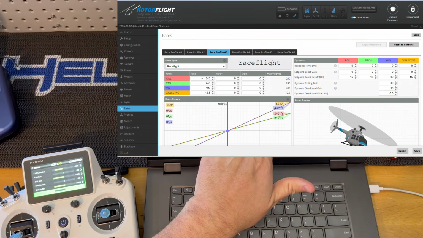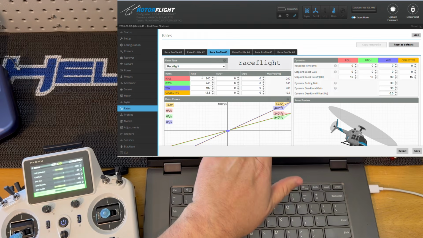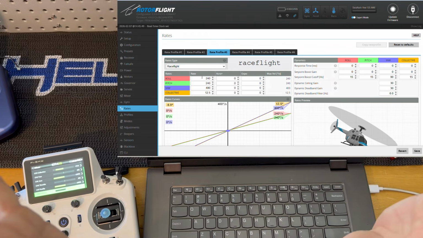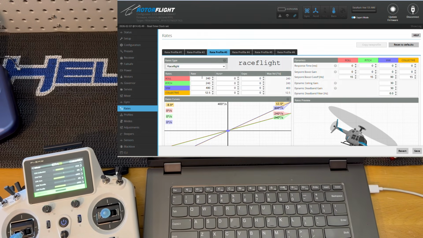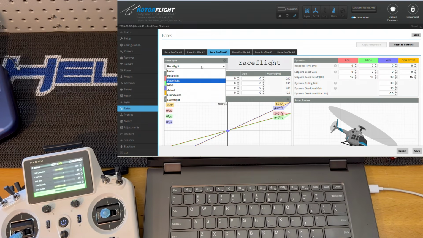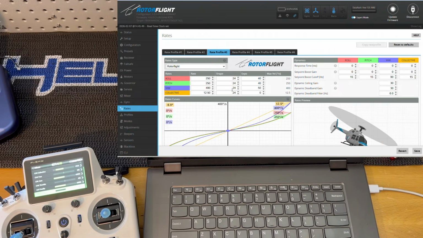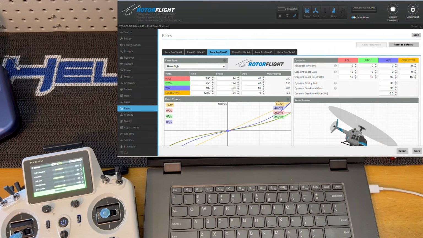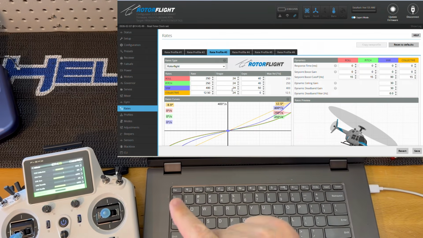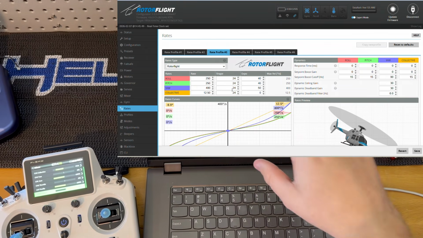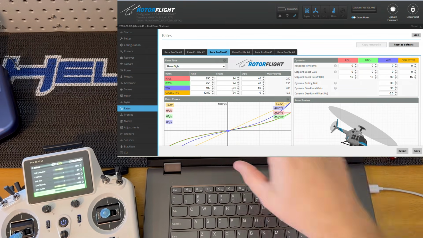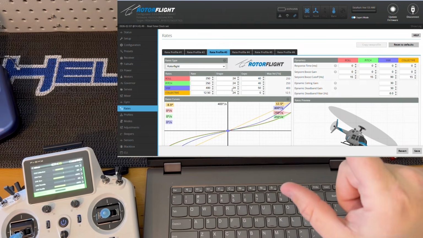And I'll run 15 expo on roll, 15 on pitch, and 50 on yaw. Those have been my numbers for a long time. But the developers have made Rotorflight rates. And I will have to say, when I heard about this, I was like, what? Why do I want that? Race Flight is awesome.